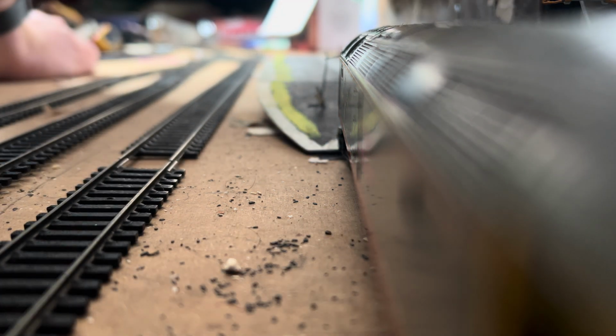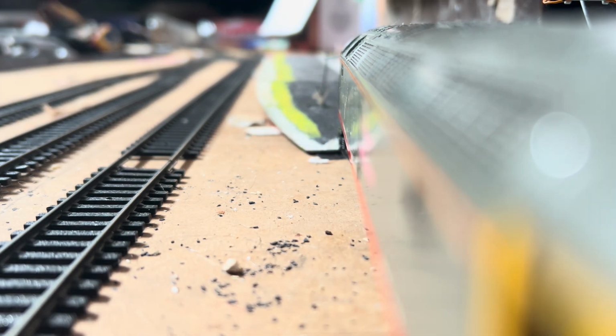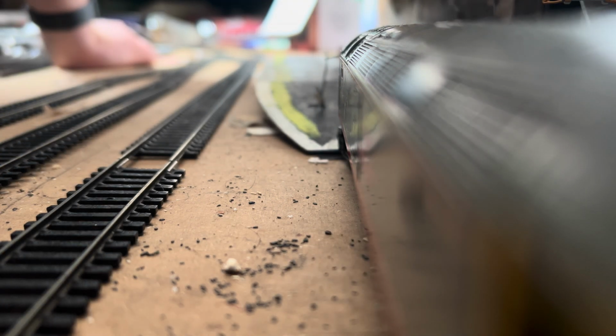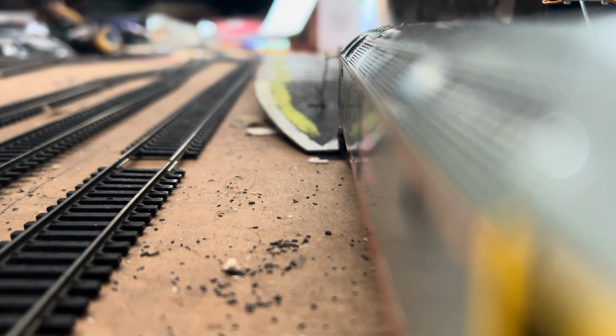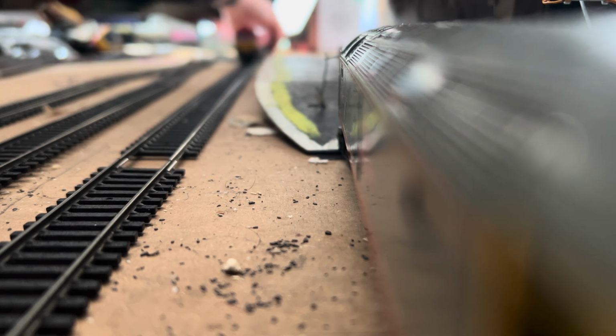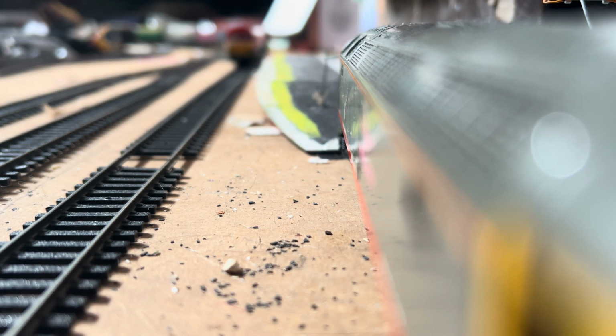Right. Tracking will be a little bit of a pain. But apparently today's going to be one of those days where things do not want to play ball. She's on perfectly well, just that she's been a pain in the butt, as usual. But we'll run Leeds City, GW Castle and Junior very shortly. Come on. Seems to like you. Everything's on. I don't know what's causing it. Is it the track or is it the controller? I'm not sure at this point. Could be anything.